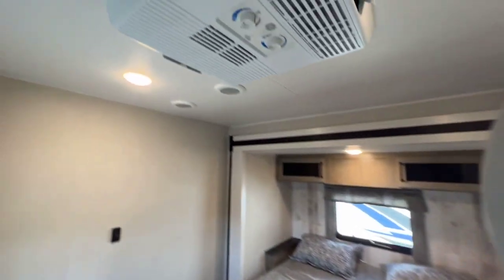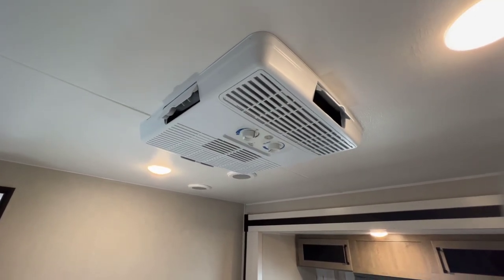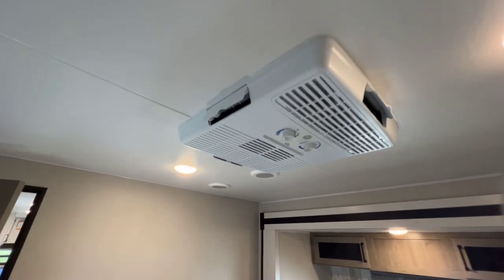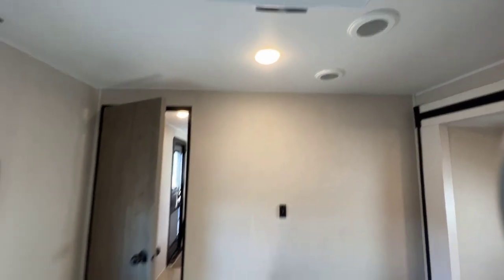This unit has two air conditioners. We have a second air here — this is not the main air, but a second free-blow air. So maybe you want it really cold in your bedroom at night, or you just want a backup for redundancy, or you need it for cooling. You've got a second air here. One air that is ducted throughout the unit, including the bedroom, is located in the living room, which we'll see in just a second.